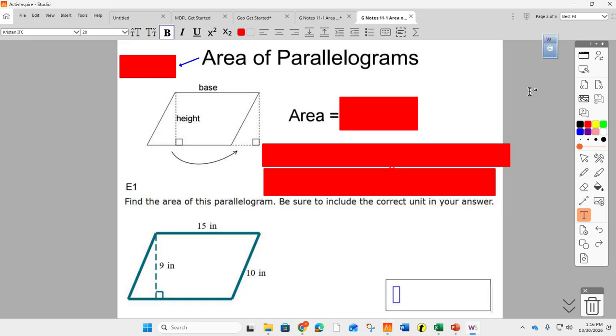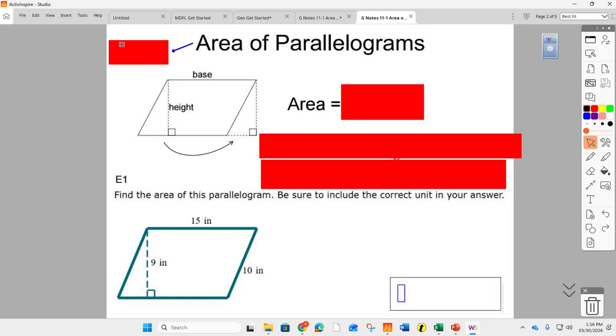Yes. Okay. So for today, really what we need to know is opposite sides are parallel and opposite sides are congruent, right? So if we're finding the area of anything, the first thing to remind ourselves is our answer is always going to be a square unit of measure.